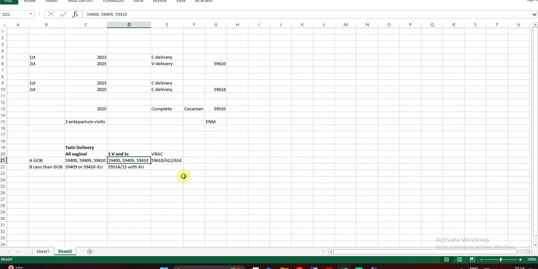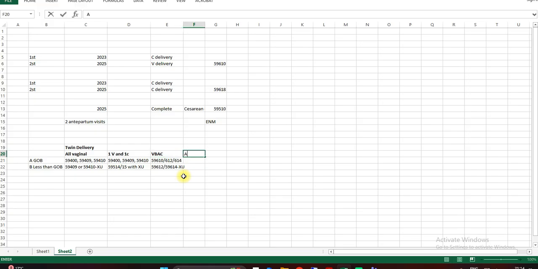As it is a global OB code, per session we need to use one global OB code. You have coded this one. For the second, 59612 or 59614 along with XU modifier again. Okay, so this is VBAC completed.